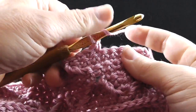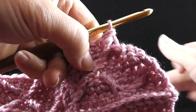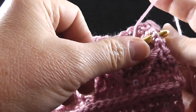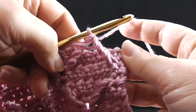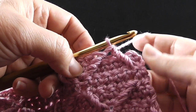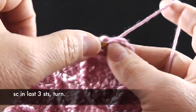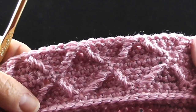Come all the way to the end, and we're going to do another treble in the single crochet, which is right next to the last treble, and it's right above the treble here. And we're going to skip 4 down here, 1, 2, 3, 4, and we're going to put a treble right there. Just wanted to show you where that goes. If you're not sure, you can kind of eyeball it to know where the diamond should be formed. Okay, then we're going to skip 1, 2 stitches here, and we're going to single crochet in the last 3 stitches of the row. Okay, now this is the end of row 40.